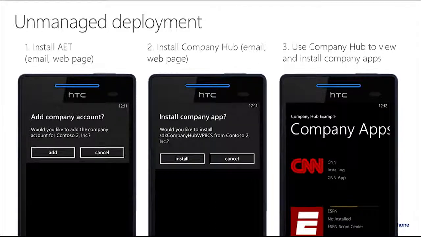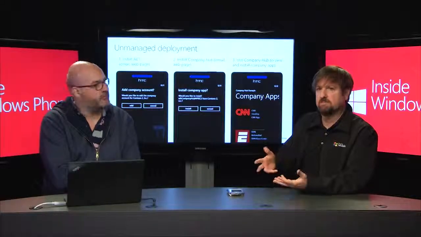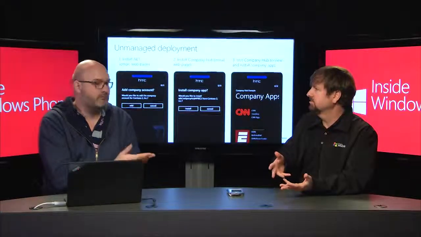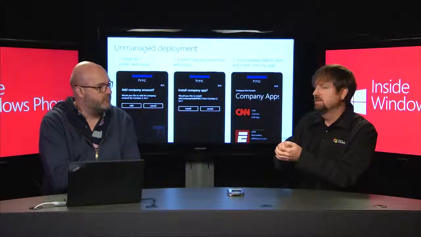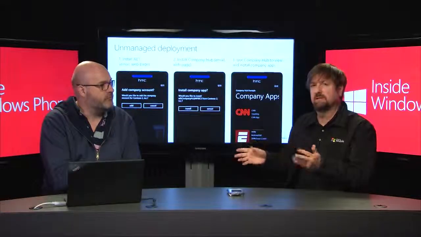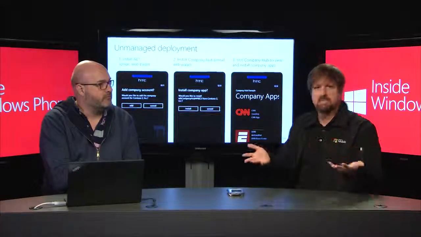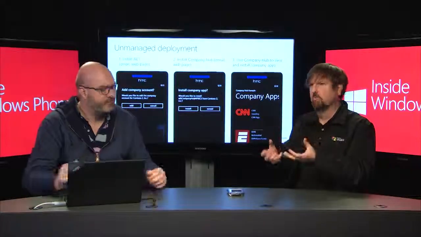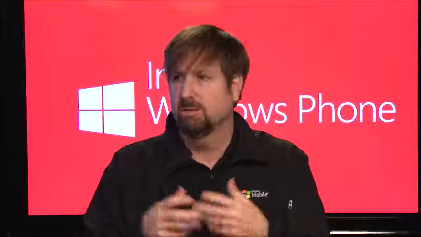So, for instance, if you were going to send the token out via email, you would probably want to use the Microsoft rights management built into Active Directory to rights manage it, so it can't leak out to other people. That's an example of mobile information management, where we wrap an email or a document in policies. But I think for security in that scenario, you would rather use an MDM environment. Oh, I agree. But it's good to know, if you're not going to do it, think about security for sure.